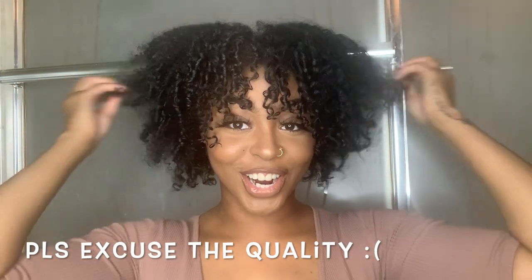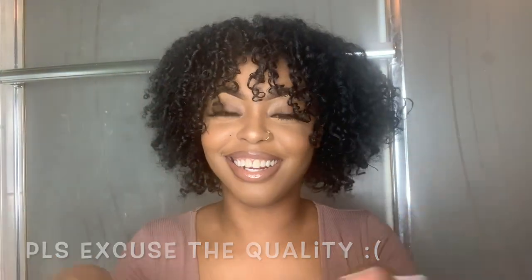Okay, you guys, so your girl is back and bald headed. Nah, your girl's back with the haircut and I absolutely love it. So I cut it at my shoulder, but with shrinkage, obviously, it's around my jawline now, okay? I love it. I still have heat damage on this side. The curl texture is definitely different from this side, but it looks more uniform and it has more shape. As you can see, I tried my best to give myself the heart shape.